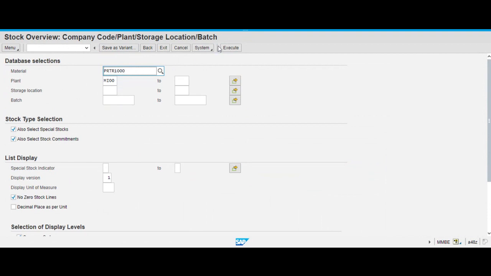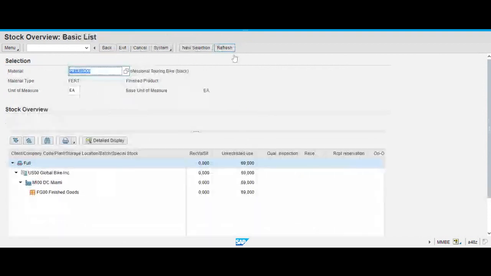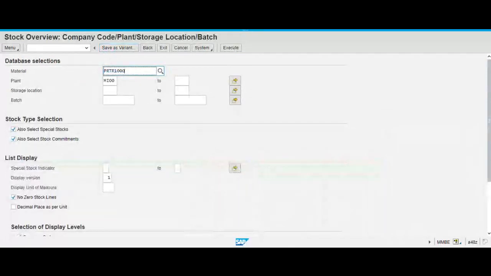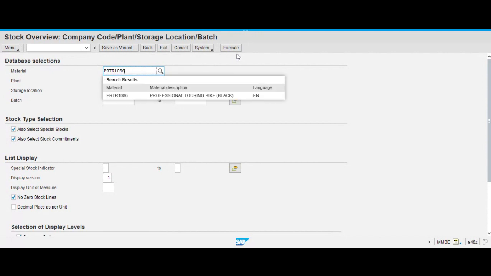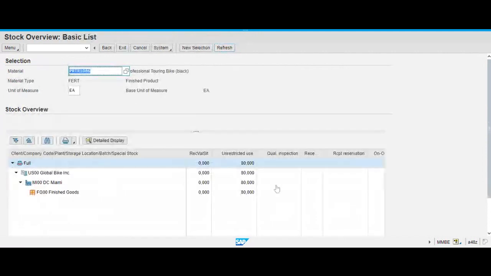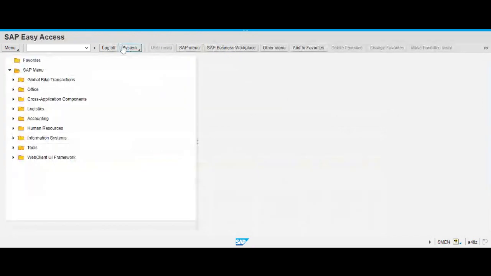How many do I have in my warehouse in Miami? 69. If I check someone else, for example, let me check 86, how many of these products are available? 80, right? So you may have different availability based on your product.